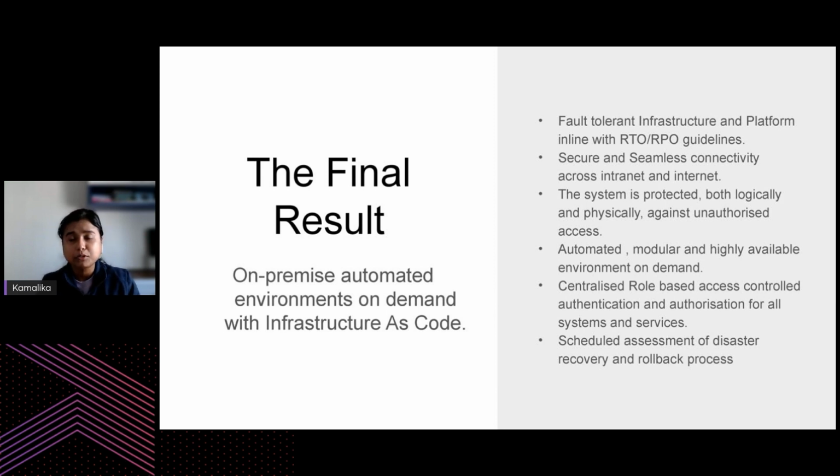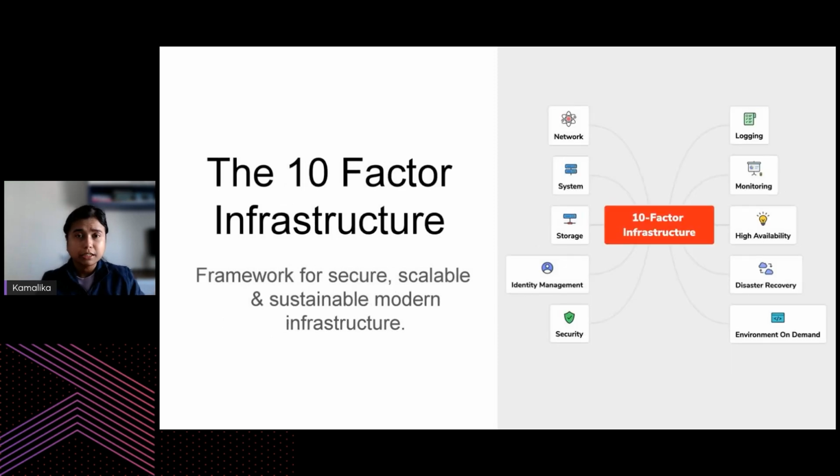Again, I did not have much time to explain how we did it in Kubernetes, because we were using the virtualization Kubernetes way, using Kubespray. That was a self-managed Kubernetes cluster. Then we had storage, which was a separate hardware device, launched into the VM. Then we had identity management, and I showed in the demo that we had a VPN module, essentially using OpenVPN software, which would give role-based access control on specific environments. So not everybody will have access to production, only specific people, and that we controlled using the VPN.